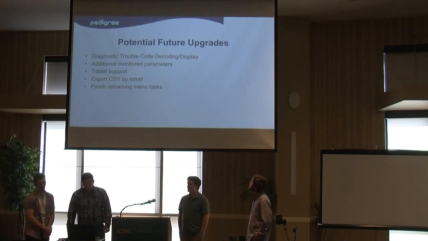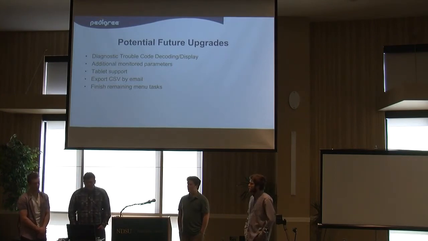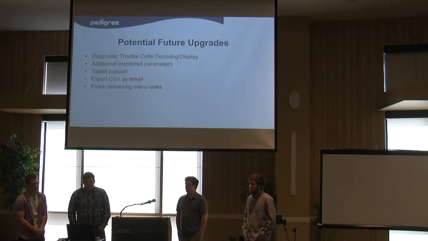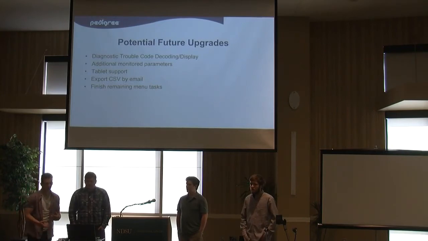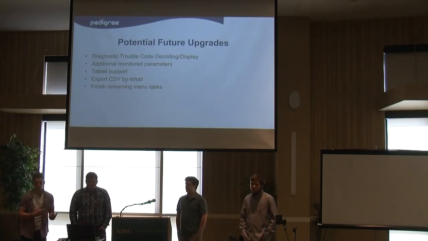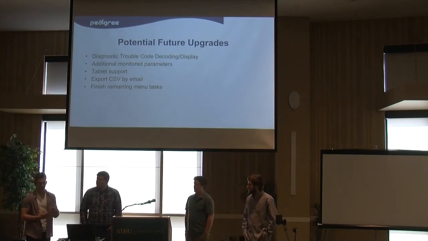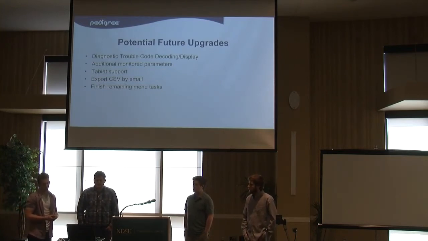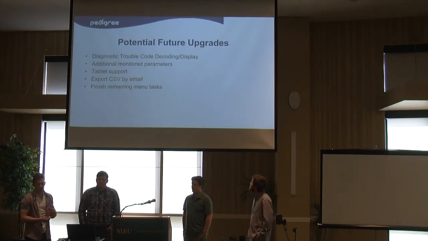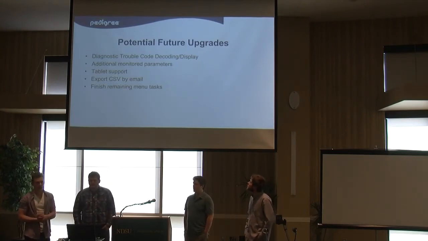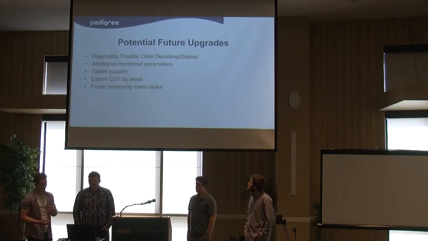So for potential future upgrades, Pedigree wants a section in the app where you can view error codes that your car gives out. So when you plug in the diagnostic tool, it'll send the error codes to your phone, and you can view those. Additional monitor parameters. So eventually, Pedigree wants to add more parameters to the application.